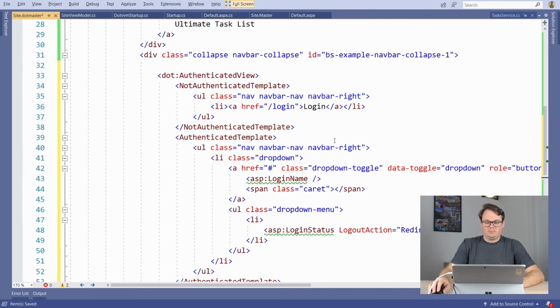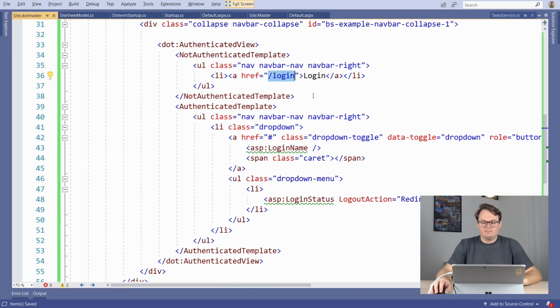Okay, so what we have next? So this should be fine. This is a little issue because we don't want to have hard-coded links in the application, but it's not a big issue right now because this page is not ported to .vvm. However, if this link leads to a page that has been ported, I really suggest to replace it with DotVVM RouteLink control and use routes to generate your URLs. It will make all the things easier. Okay, but now let's continue. For now, we can live with this.